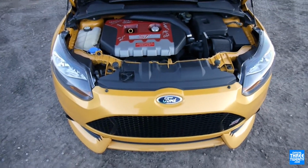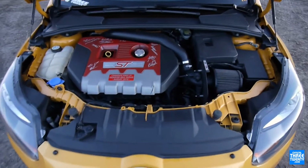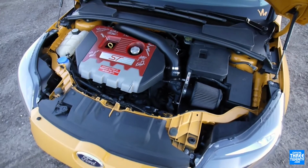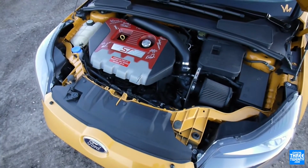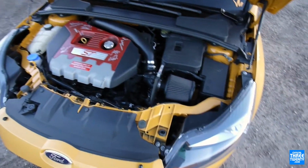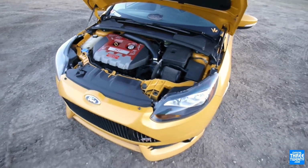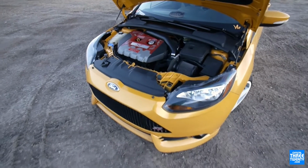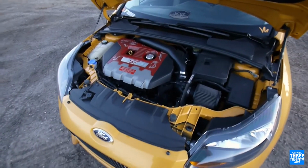Some parts are carryovers from when Mario had the engine, some are new to the engine now that it's in the car. But overall, it's at a point where I'm happy with it. I'm sure the next step will be to go big turbo eventually. Someday I do want to build the engine, get more power out of this, but for now, stage 3 is more than enough, considering this car, when I first bought it, had a 160 horsepower naturally aspirated engine. A stage 3 ST engine is actually a pretty big improvement. I've certainly been very happy with it now.